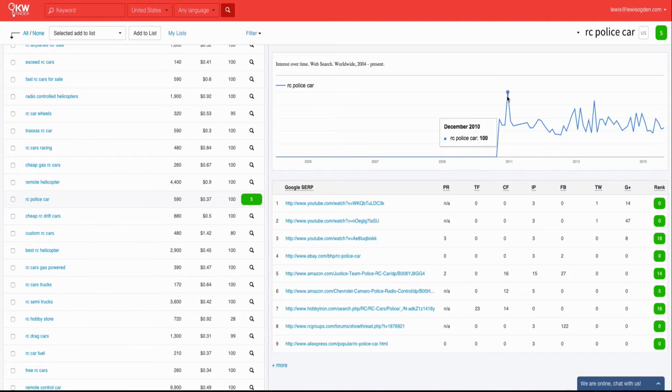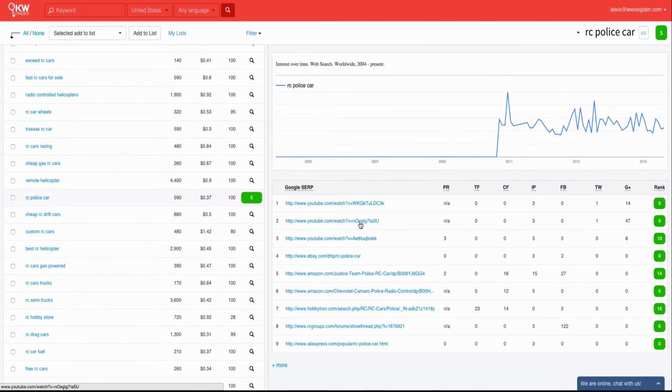There was an initial surge, and then it's been maintaining its trajectory for the last few years, which I like to see. If it had continued this downward path here, then it'd possibly be a keyword to leave alone. But no, the trend has been pretty consistent, so we'll continue to dig into this.